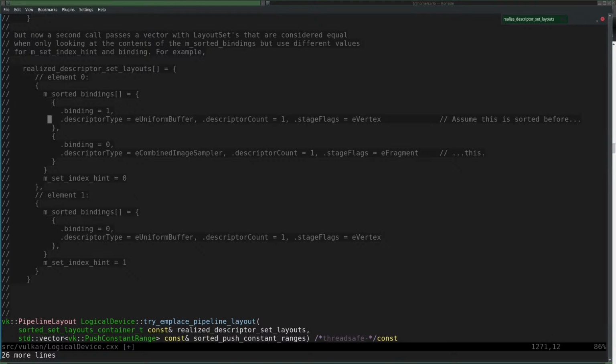This one will come first, that one will come second, and even this vector is also sorted in the same way. But the value of the binding does not have any influence on the sorting, so I can just change it. And the same for that thing.